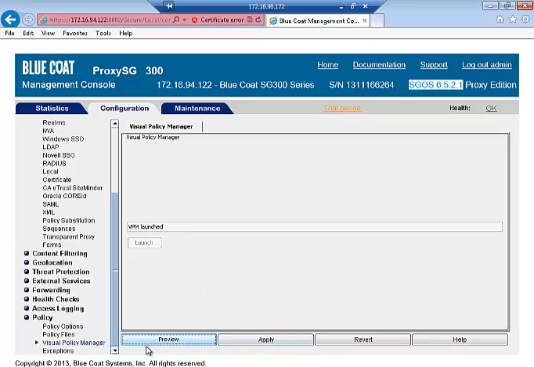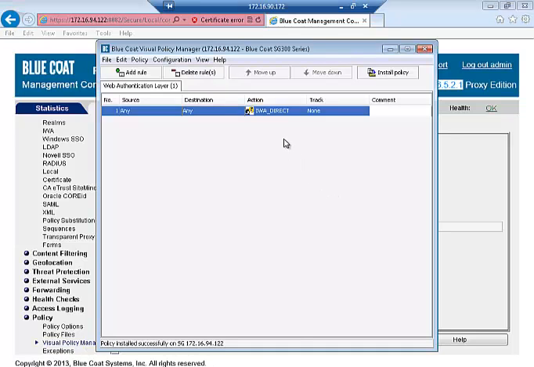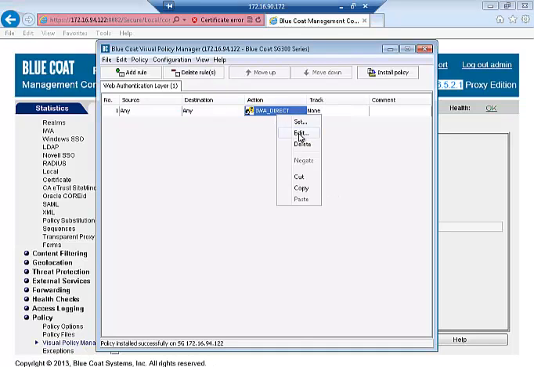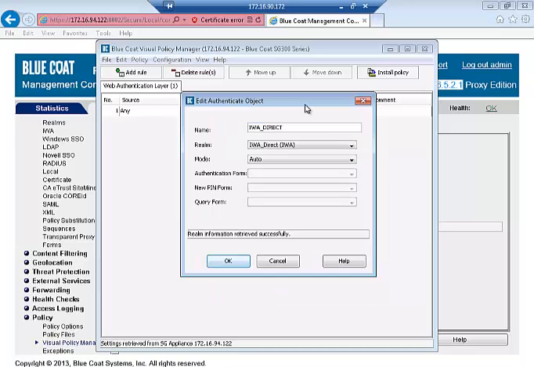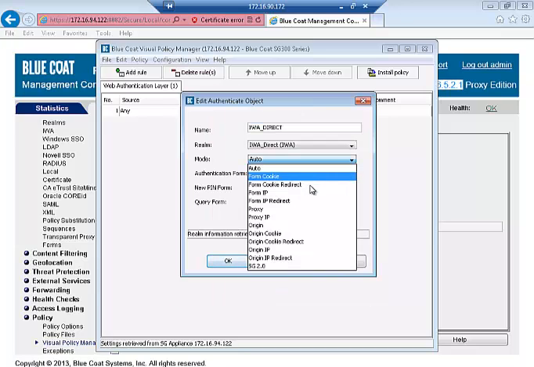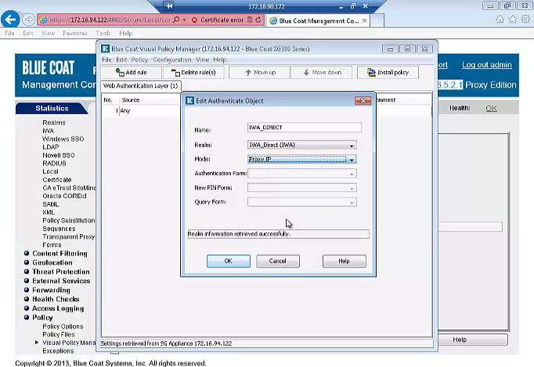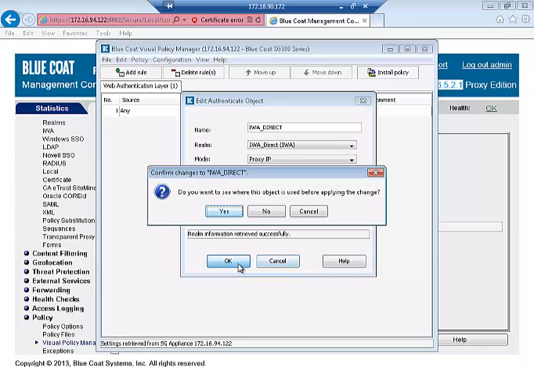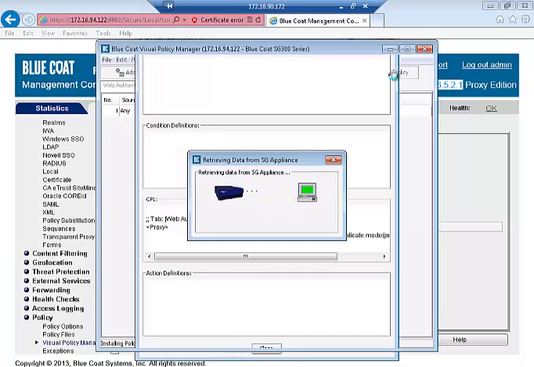By changing the authentication mode, we can tell the proxy, in this case the explicit proxy, to use a surrogate or a replacement for credentials. So I am now setting the mode to proxy IP and saying OK, and I'm going to install.